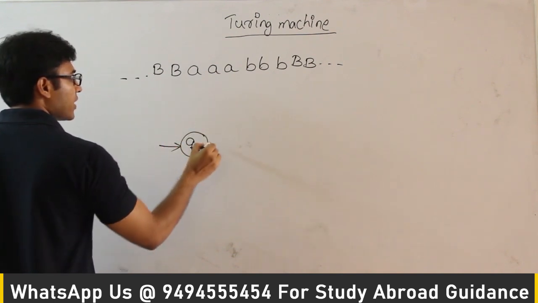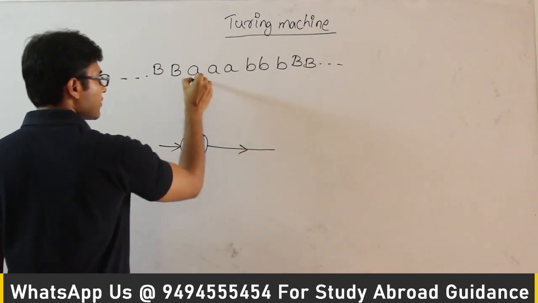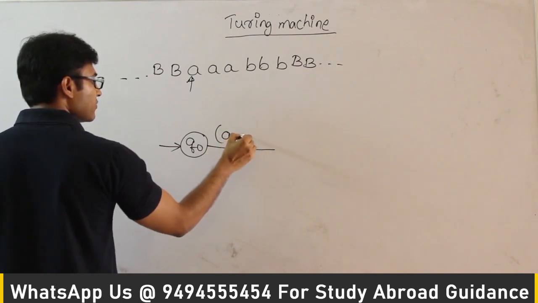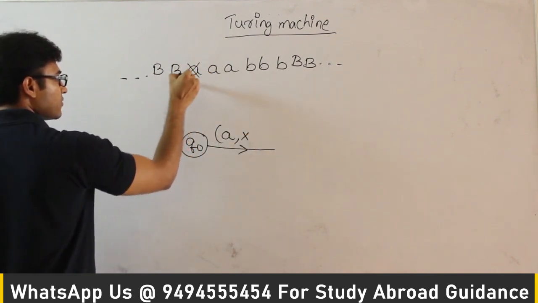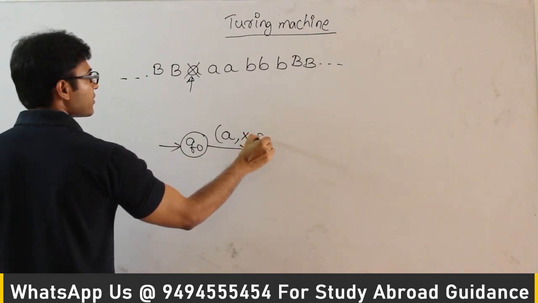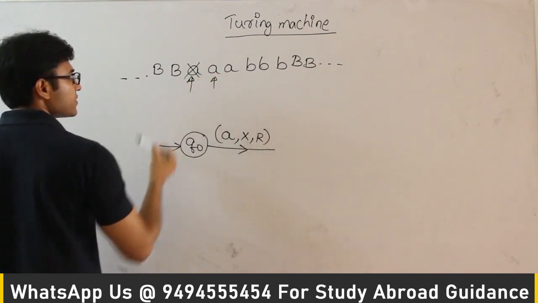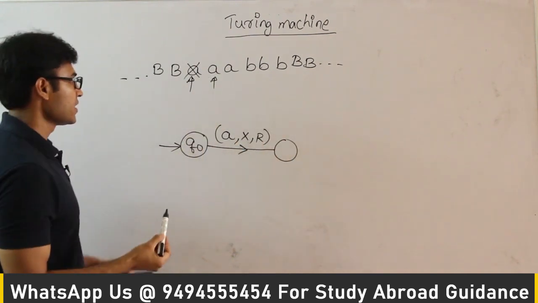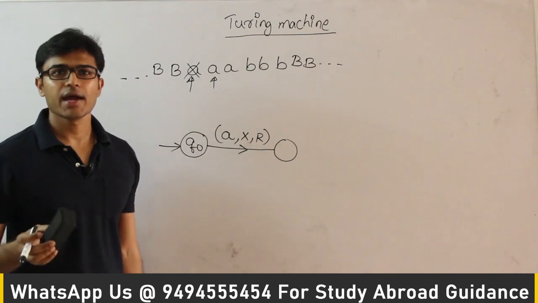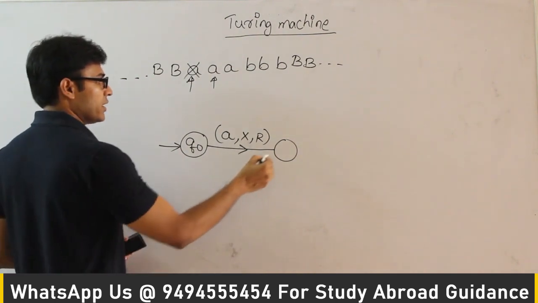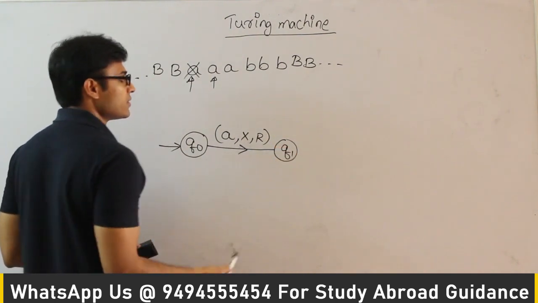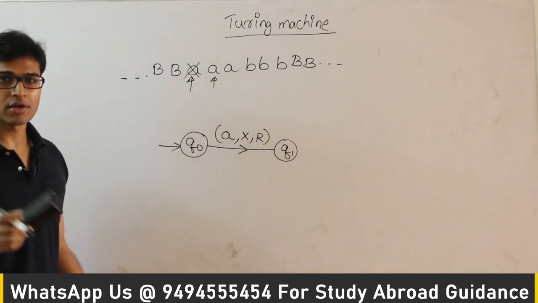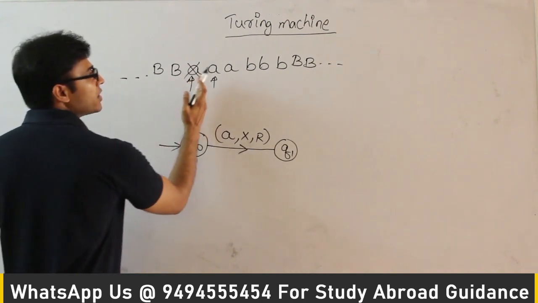Okay, and now I'll assume that I'm in state Q0. In state Q0, what happens is I'll see A. If I see A, I'll replace it with X, and I'll move right. Right means I'll go to the next symbol like this. Okay, and after moving right, what my purpose is, I have to search for a B and make it Y. So in Q1, the purpose of this state Q1 is to find the next B or the first B. So it will keep on moving.